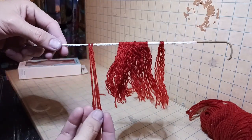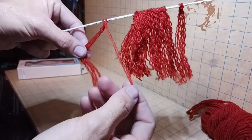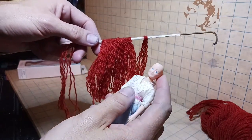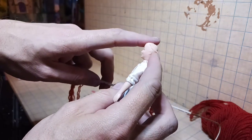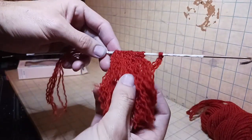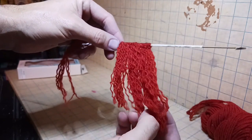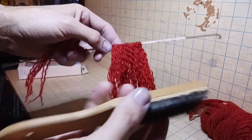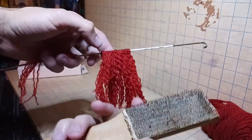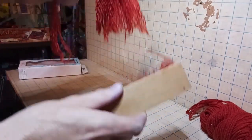I've got that done — this piece is a little bit longer, and the longer it is the harder it is to separate those little parts. I made these shorter because it's not a very big doll and it didn't need to be too long. On the back I've left just a little bit of those roots sticking out — that'll help me glue the hair down. It looks really cool the way it is, but I don't think her hair was really that curly, so I'm going to comb it out and straighten it a bit using this little fine brush — I'm not sure if it's for wool or if it's a cat brush.